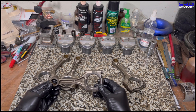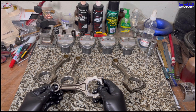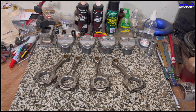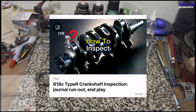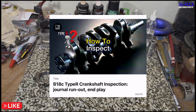We balance the rods end-for-end — big end on the right, small end on the left — using a stand that also serves as a dial gauge holder and a way to hang the rods from the gram scale to get all weights accurate and equal. As for the crankshaft, we did check it and have a video showing how to check for runout, end play, and how to detect hairline cracks using a VW-borrowed technique.